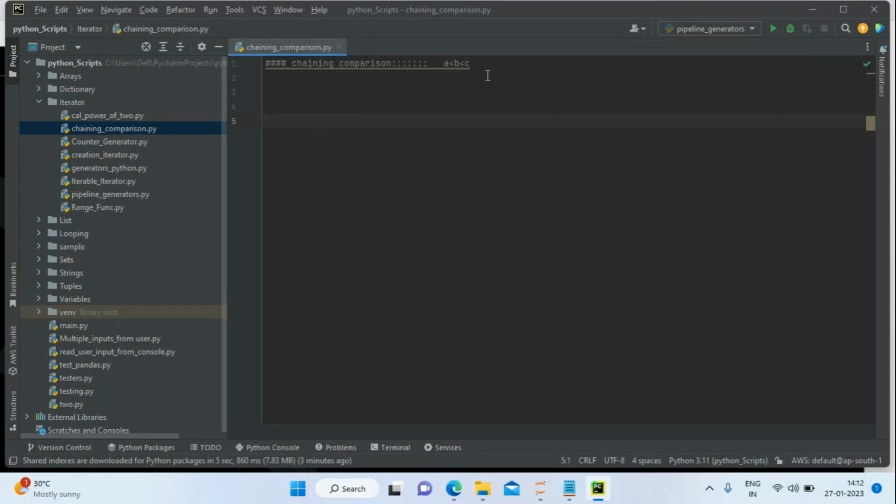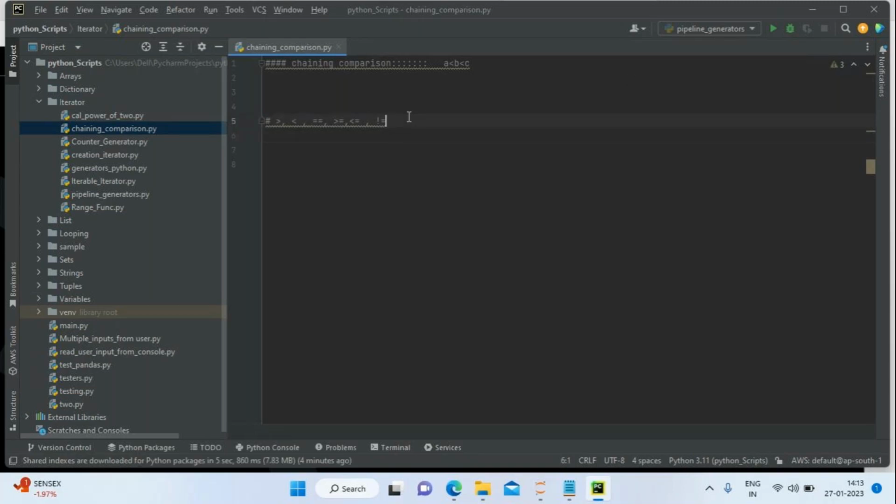Now I'm going to say what comparison operators we have. You already know greater than, less than, and for comparison, double equal to. If I want to compare two values, I'll use double equal to, and then greater than or equal to, less than or equal to, and not equal to.